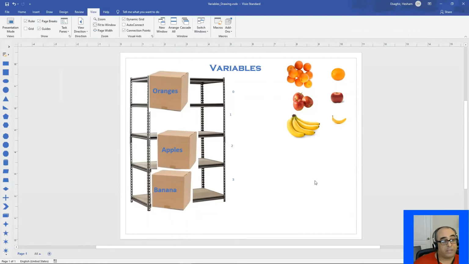Some other ways you can say, hey, go get whatever is on shelf number 0. They're going to find the oranges. They're going to get the oranges. You can maybe tell them how many you want to get from there, and instead of just getting the whole thing, right? You can just tell them, go to shelf number 2 and tell me how many are in there. So you only read the contents of that shelf storage, which has a box or a variable of apples. You didn't do anything. You didn't affect it. You didn't affect the quantity. You didn't move them or anything.